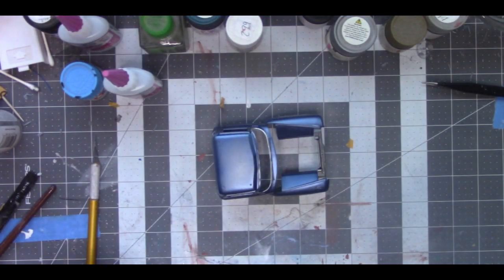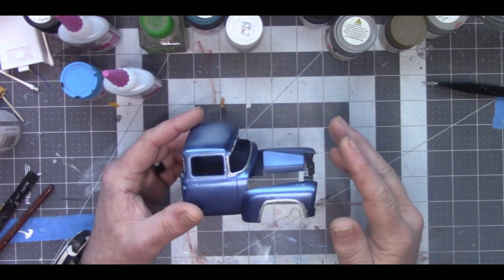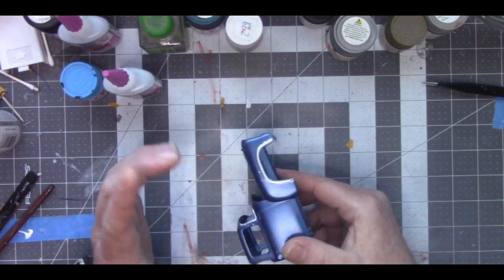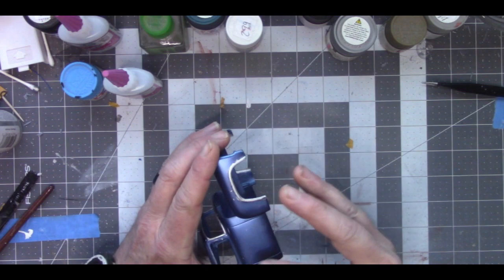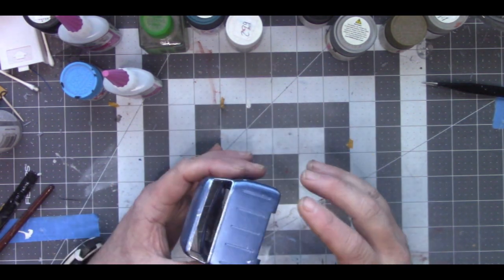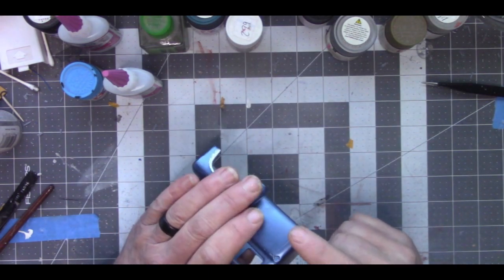Well, good morning, and I thought I was gonna get finished up today. Still might be a chance, but I wanted to share this with you. So I repainted the cab, everything, and then I started hand painting in the chrome, and I was like, okay, I can go back and touch it up and do all that. Well, in my hurry while trying to paint, I didn't realize that my fingers were smearing it.